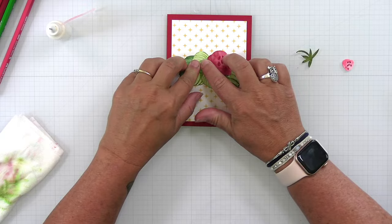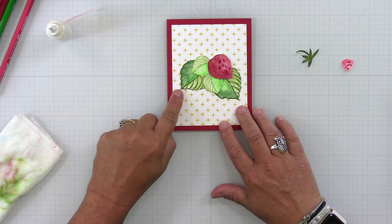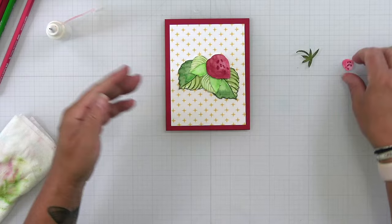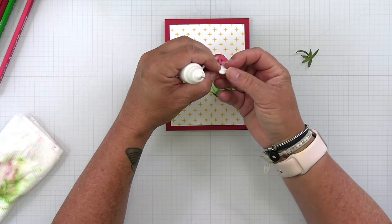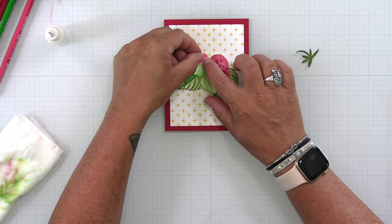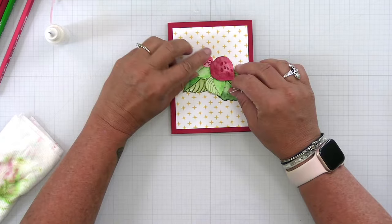Look at this leafery. I'm loving the way that looks. You've got that contrast between darks and lights, a little bit of the yellow greens, darker greens. We've got that whole washy watercolor look with some control. I'm going to take this little tiny strawberry. Just kind of nest her right there, because this is going to go over top. Let's just kind of bring her out.